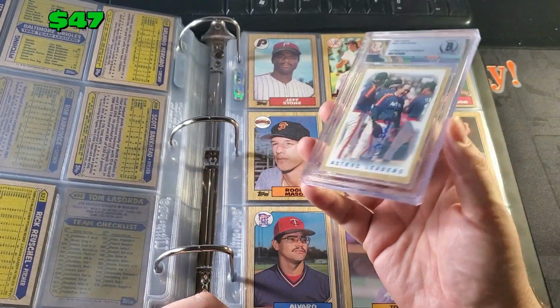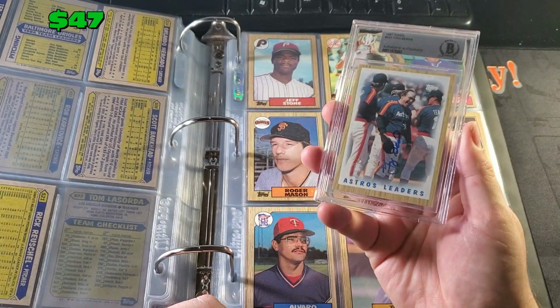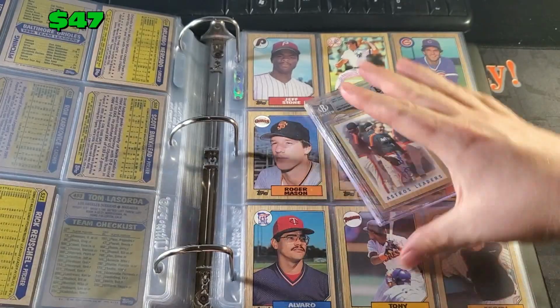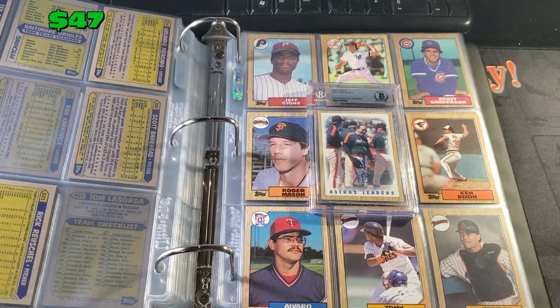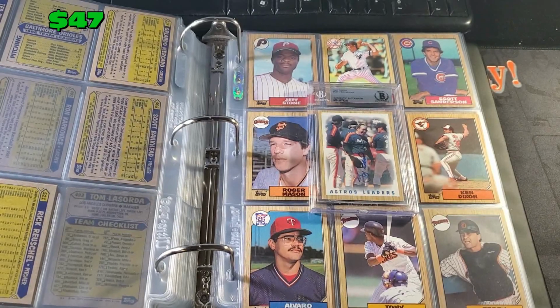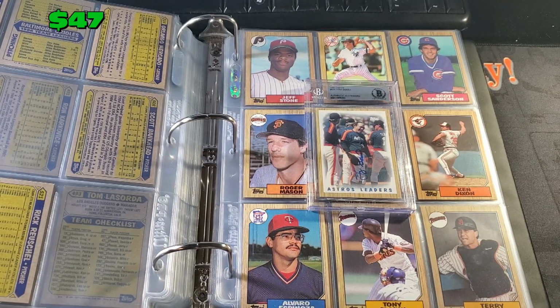But here's one of them, and here's our last entry, or second to last entry, and that is going to be card number 531. This is Yogi Berra, along with Dennis Menke. Who else is in here? We've got Dennis Menke, Gene Tenace, and Hal Lanier there in the back.